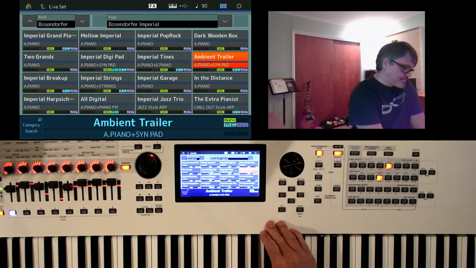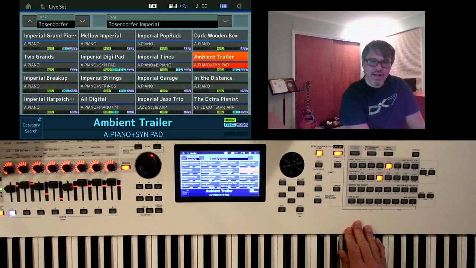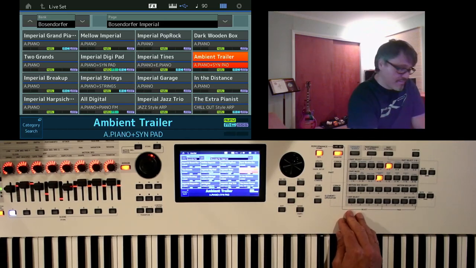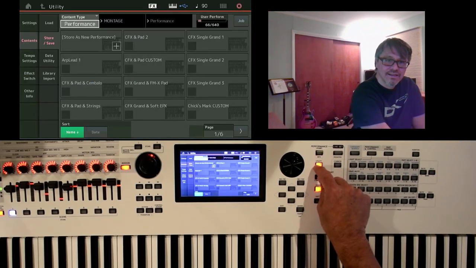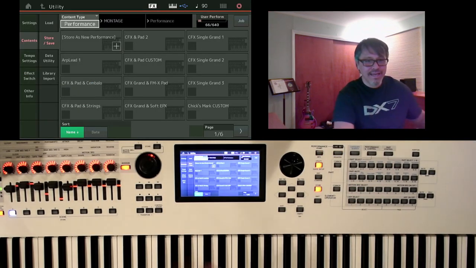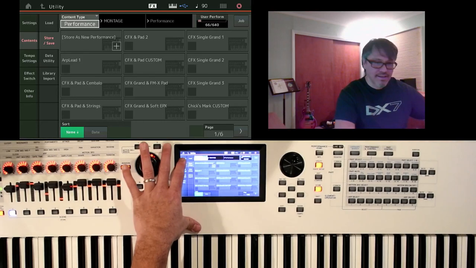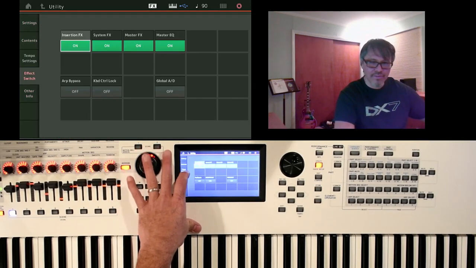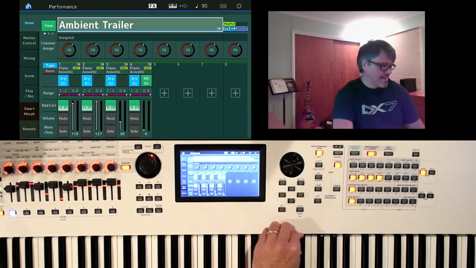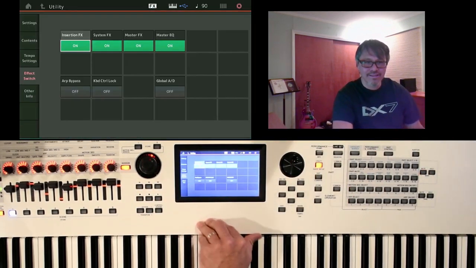You don't do that. When you find the one you want, remember the name of it for one thing, because you're going to go into utility, okay? Now when you get there, contents. So no matter where you are, you might be in something else. You might be in one of these others. So I'll go back to home. Because a lot of times when you hit utility, it doesn't take you to where you want to go.